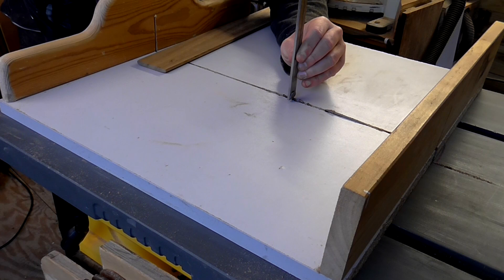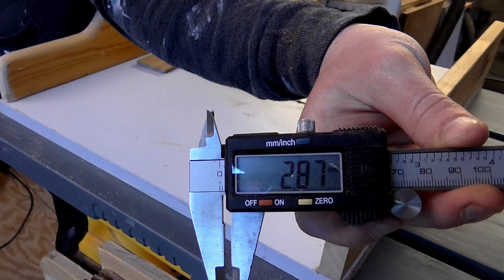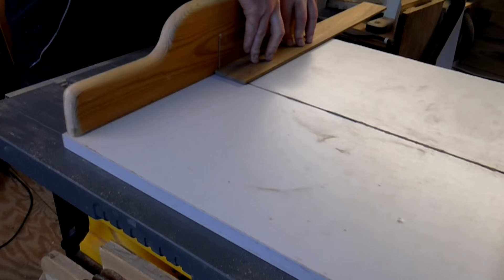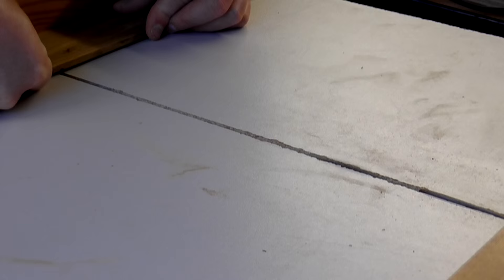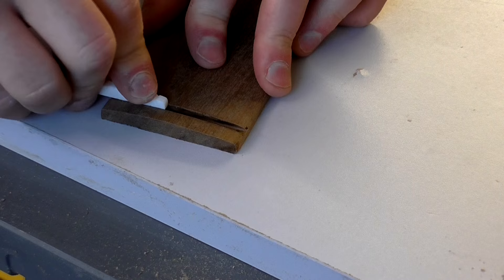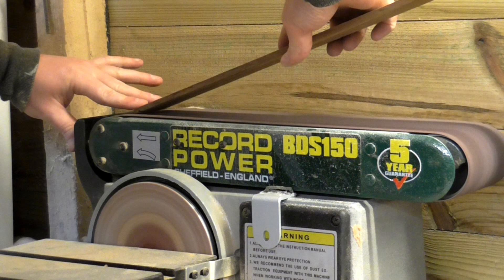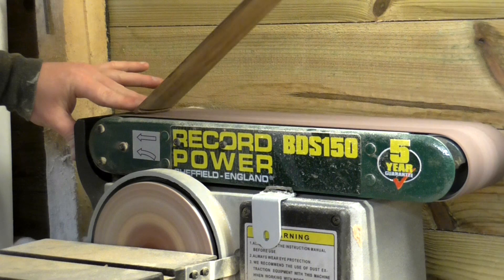I'd do this using the crosscut sled on my table saw. I set the blade height to just under three millimeters using my calipers, made one pass, moved it over about a millimeter and made a second pass. That gave me a slot just wide enough to accept the nut. It was quite a tight fit. I then shaped the end of the fretboard on the belt sander.